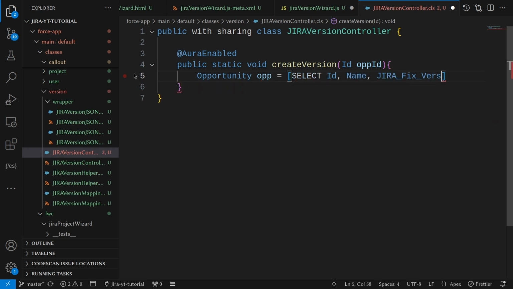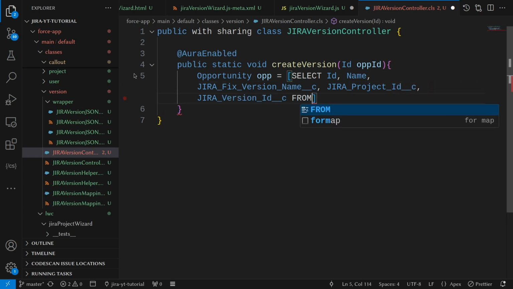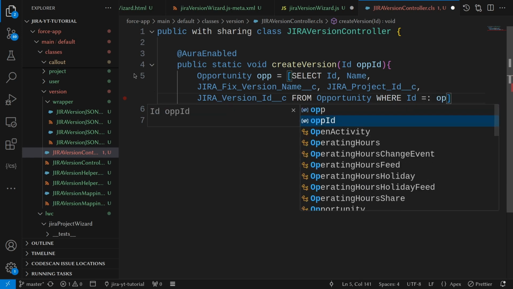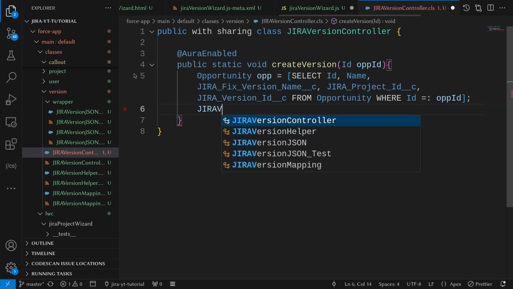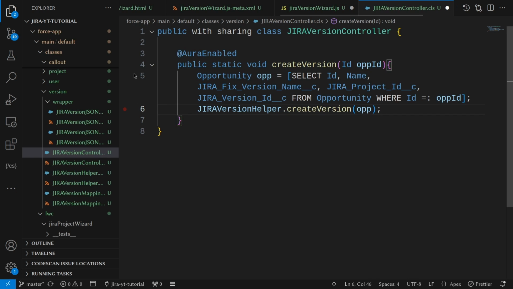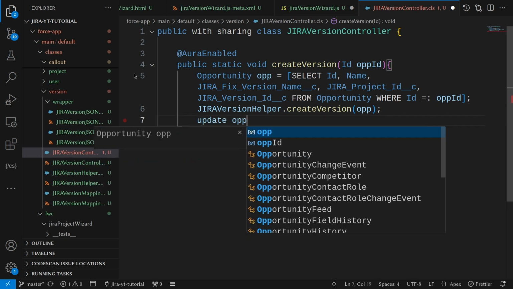So we'll say select the ID, name, Jira fix version name, Jira project ID, and the Jira version ID from opportunity where the ID equals the opId. Now we can go and use the JiraVersionHelper.createVersion where we pass in the opportunity we just got from the database. And of course, we want to go ahead and update the opportunity.